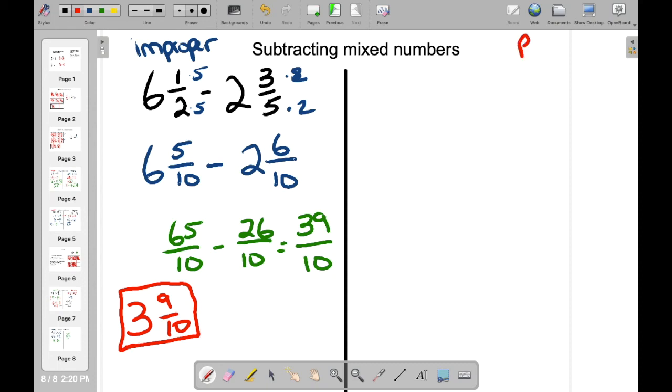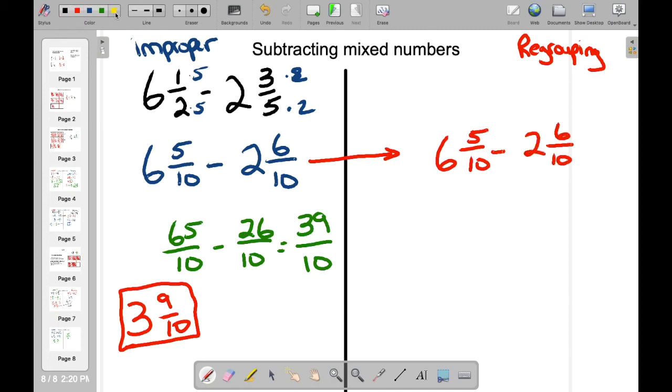I want to also do the regrouping method. And like the original video, I'm just going to bring over the common denominator step because I did that with the mixed numbers. And once again, we have the same problem we had in the original video. You have to be very careful because if I did 5 minus 6 right now, I would get a negative number. And so I'm going to borrow an extra whole number here. So that turns to 5. I have to remember that a whole number is 10 tenths. So I add that to my 5 tenths and I get 15 tenths.